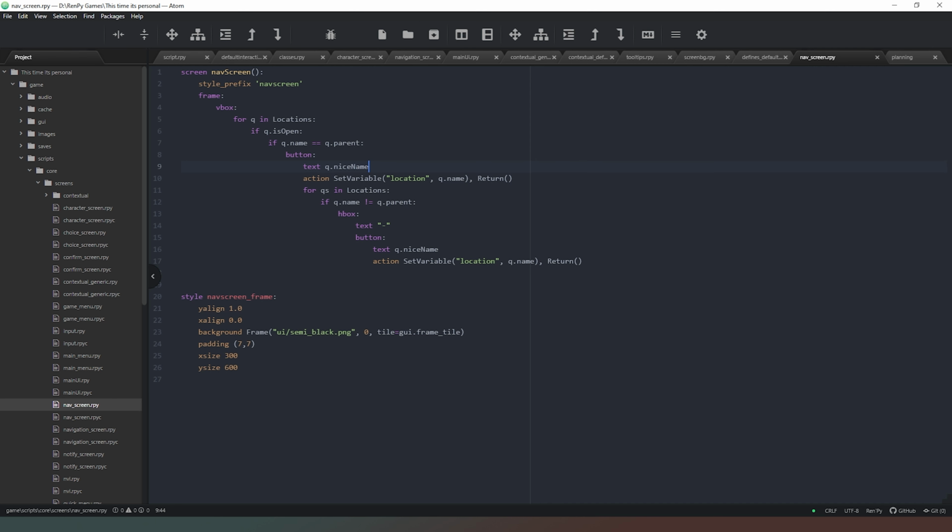But for now, all we can do is double check that our code actually works how we want it to. Which it is not going to do currently, because if you'll notice, I've actually embedded that loop within the button. So we actually need to tab that back one, so that it is shift tab.